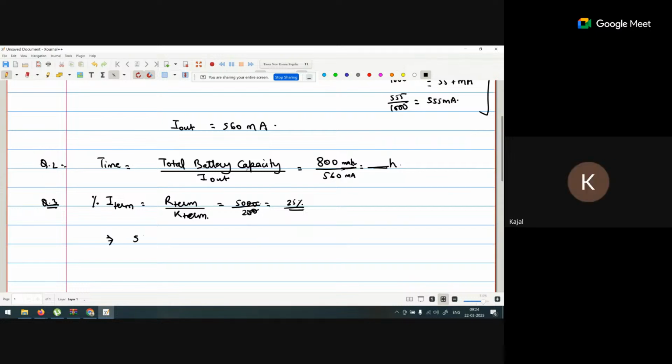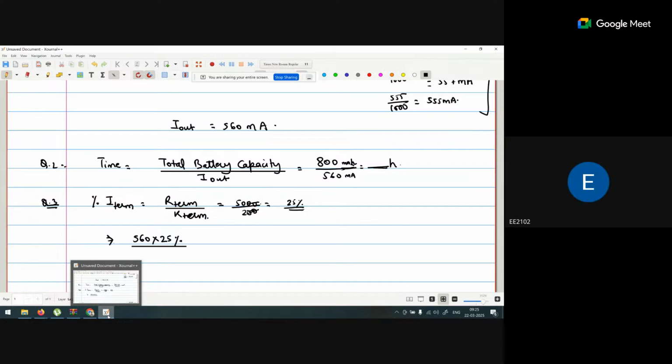Excuse me, sir. Do we have to remember all these values if it comes in the end term exam, or would it be provided in the question itself? It will be provided in the question. Either the data sheet will be given, because there are lots of single battery charger ICs, charging ICs available. So if we give any particular question in the examination, we will give you the data sheet. Okay, sir. Thank you so much.